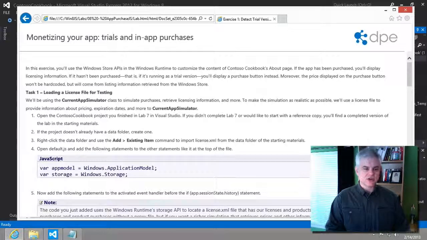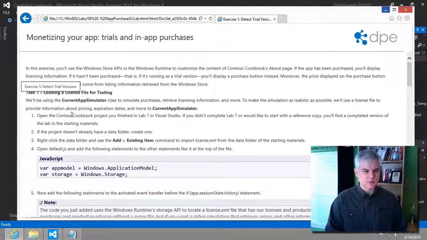So the instructions encourage us then, after we include it in our project, to actually pop it open, take a look at it. We're going to be modifying it a little bit later in this lesson. We can expect each time that we run the app for it to be reset to a trial version without any additional in-app purchases enabled. As you can see in the XML file in just a moment, if we really wanted to, we could easily modify that as needed.